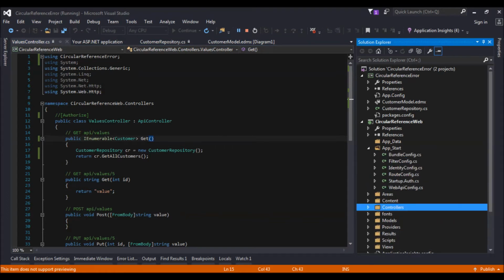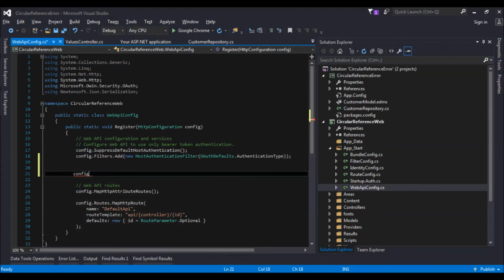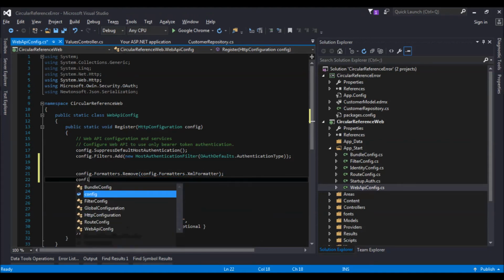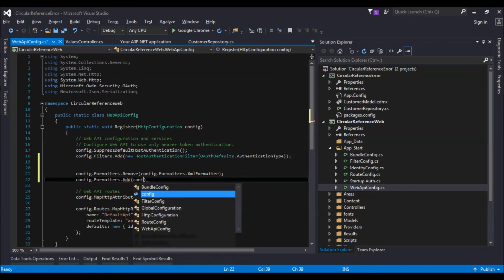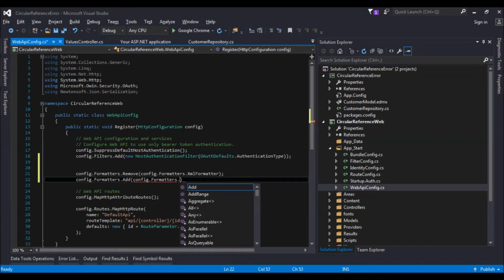So first what you need to do is go into your App_Start and click on WebApiConfig. config.Formatters.Remove, so first we would remove the XML formatter, config.Formatters.XmlFormatter, and then we would add config.Formatters.Add the JSON part, config.Formatters.JsonFormatter.